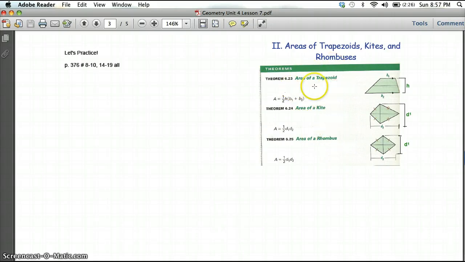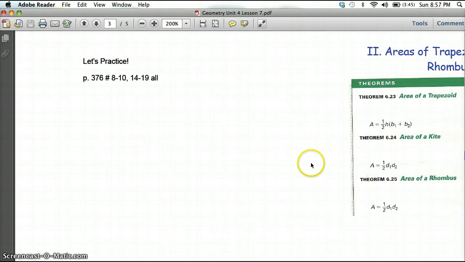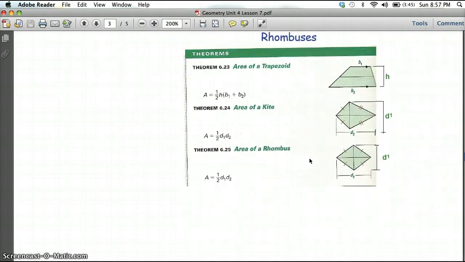Now the area for a trapezoid is 1/2 times the height times base 1 times base 2. Remember, if you look here, I'll go ahead and zoom in. If you look at the side of this trapezoid, it's slanted, so that is not your height. Your height has to go from top to bottom. See here how they make a figure for your height? You're going to have this because a slant is never a height for a figure.